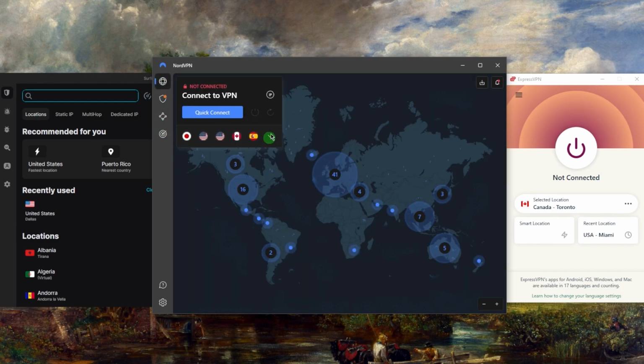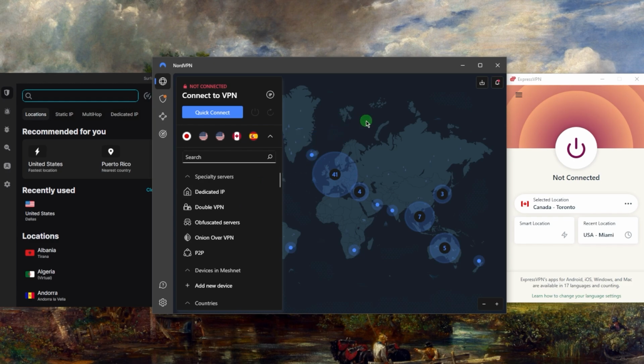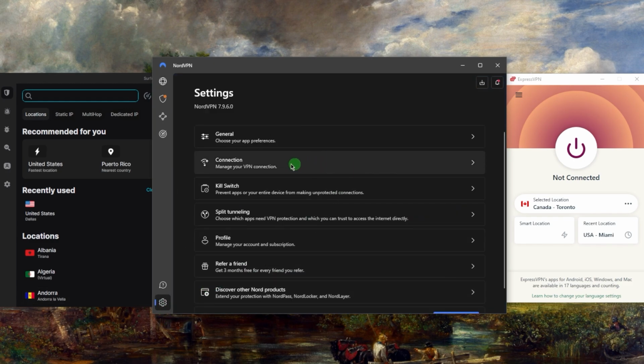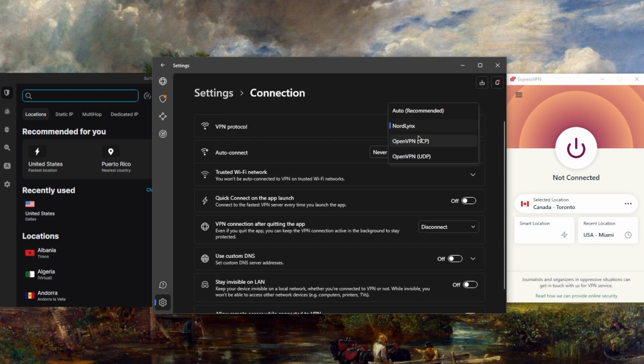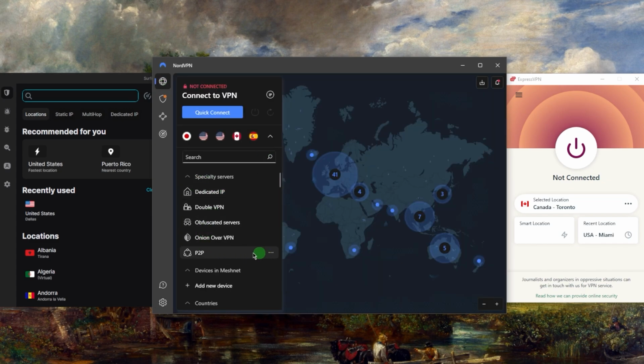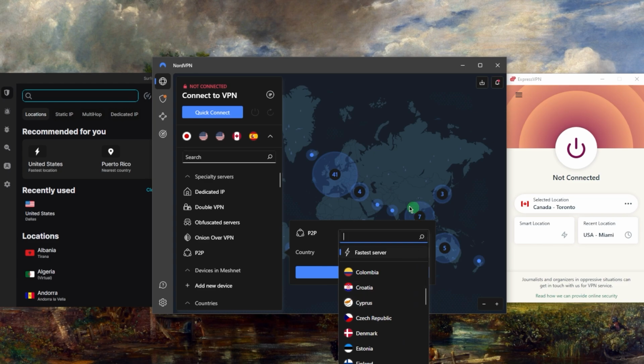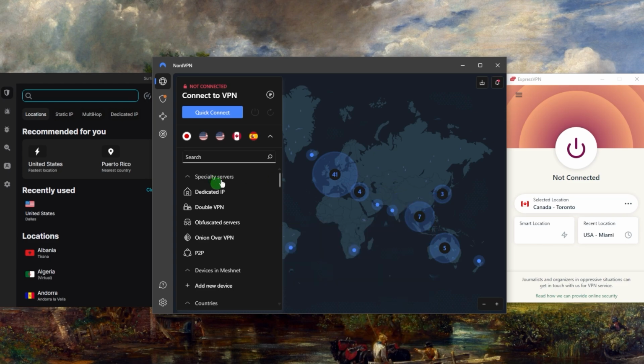Now, if you're looking for something that offers a whole bunch of bonus features for a very reasonable price, and you're looking for the fastest speeds possible, then NordVPN is arguably the fastest VPN out there, and that's purely thanks to the NordLynx protocol, making NordVPN, again, possibly the fastest VPN in the industry. And what you also have is a peer-to-peer specialty server list here, which are peer-to-peer optimized servers for torrenting and all kinds of other peer-to-peer activities.